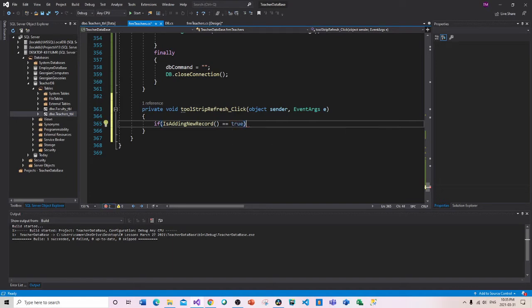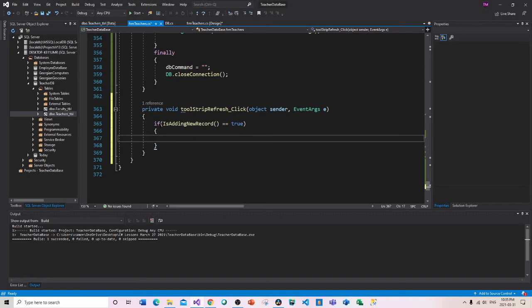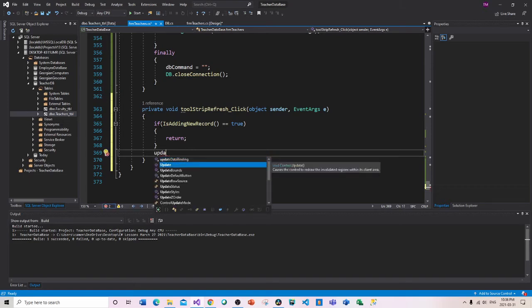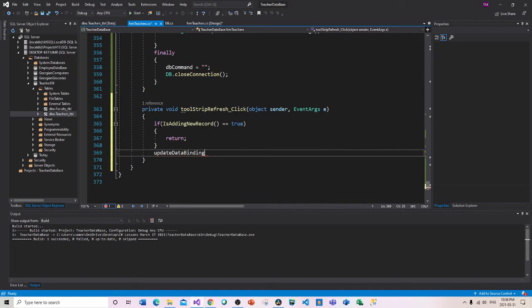If that's happening, then what? What is our condition? We're just going to return right now. And outside of that, we're going to say update data binding. Update data binding, we're going to do that.